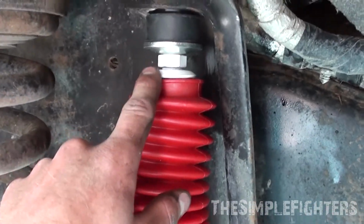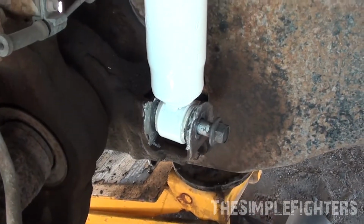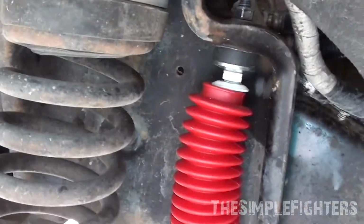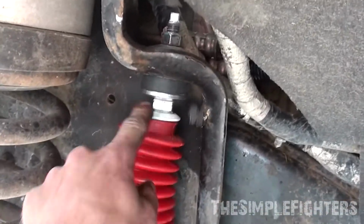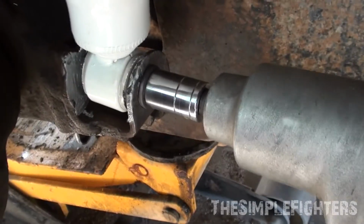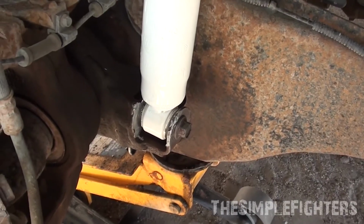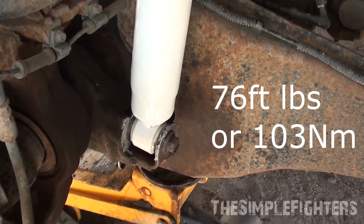Adjustable wrench, or if you have the proper size. And then you can impact that on from the top and then tighten this guy up. One thing I realized as well, tighten this down till this starts spinning, then put the adjustable wrench in, because your adjustable wrench will actually get stuck in there and you won't be able to pull it out. Torque spec for the bottom and the top are the exact same. It is 76 foot-pounds or 103 Newton meters.